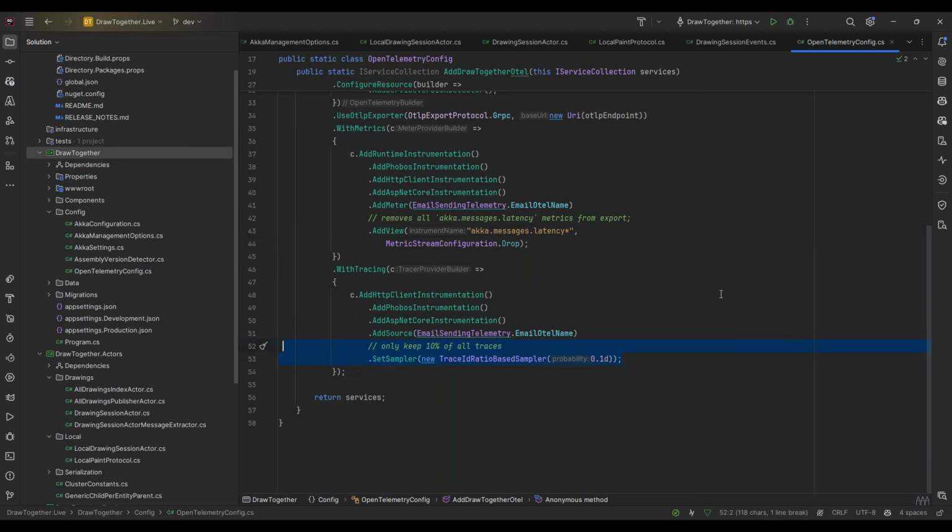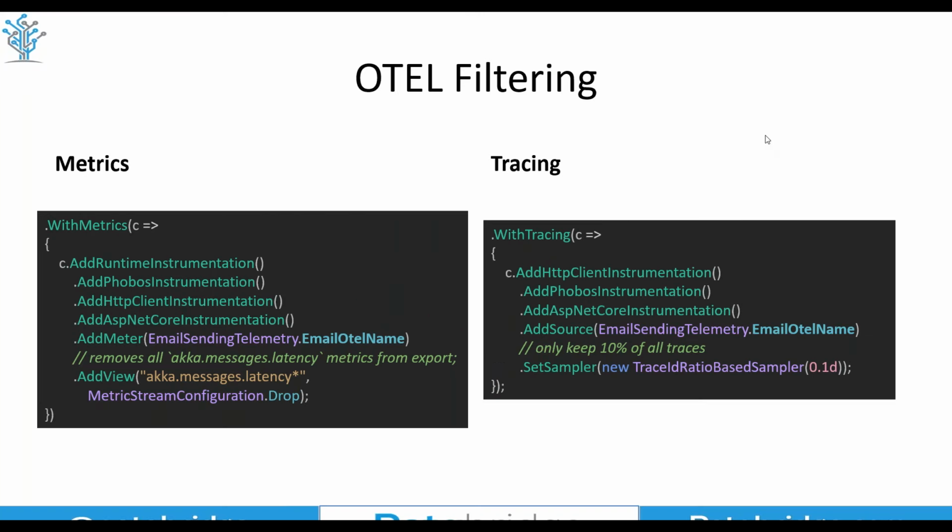Finally, I can also set a trace ID ratio-based sampler to only record 10% of all traces. This is going to cut down on the total amount of traffic that OpenTelemetry ships to your collector by 10%. Sorry, it's going to reduce it by 90%. Only 10% will get kept. And the way this works is based off of the trace ID. All of the different operations in the same trace have the same trace ID. This means that it's not going to accidentally break your traces. It's going to be all or nothing. Either everything in that trace is kept or none of it is kept. So this helps maintain that data continuity that we care about.